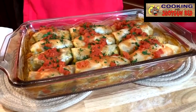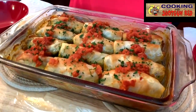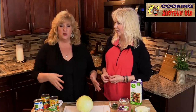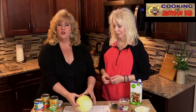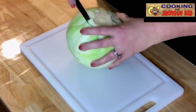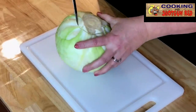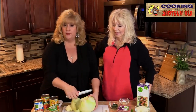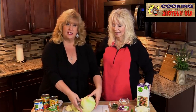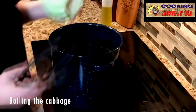Today we have a recipe that both of us love. I remember my mom making it — stuffed cabbage. It's really delicious. The first thing you're going to want to do is take your head of cabbage, flip it over and cut the heart out, which is this section right in here. Once you get that heart cut out, you just set that aside. The first thing we're going to do is put this in our boiling water and get this boiling — it takes about 10 to 15 minutes to get all these layers cooked. You want to put this face down in the water.